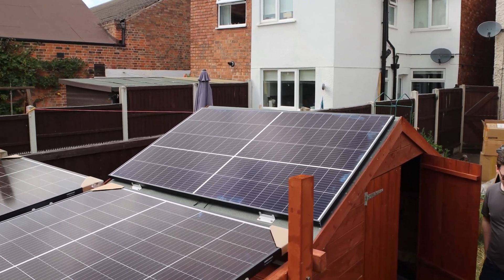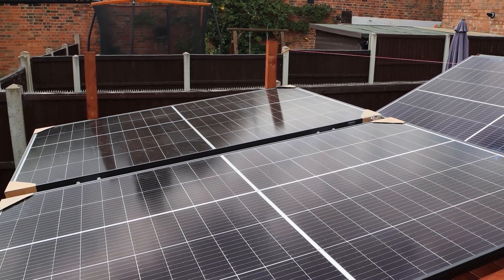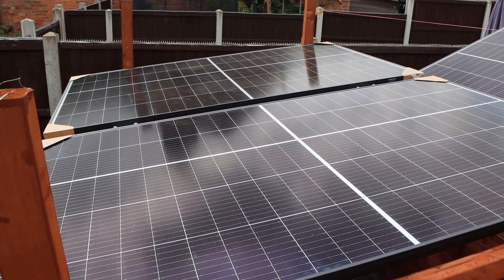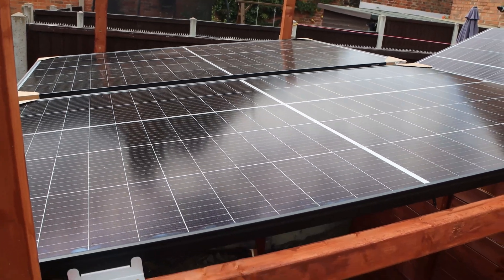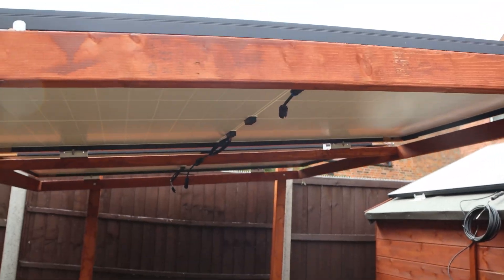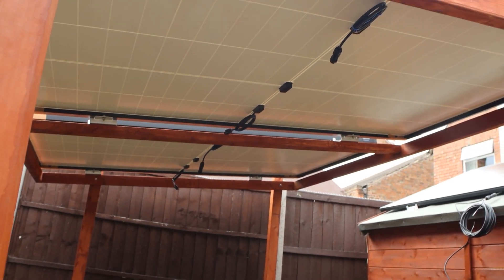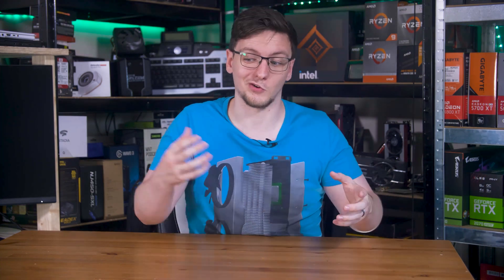By comparison, an off-grid solution can be as big or as small as you'd like. It's also much easier to make it a semi-temporary setup like mine, so it's a lot better for people who are renting. That does mean you aren't likely to offset your entire energy bill, but you also don't need to drop 10 grand on a full system. It's also not too big a deal if you undersize your system, as you can expand it later and use an automatic transfer switch to switch back to mains power should your battery run out.